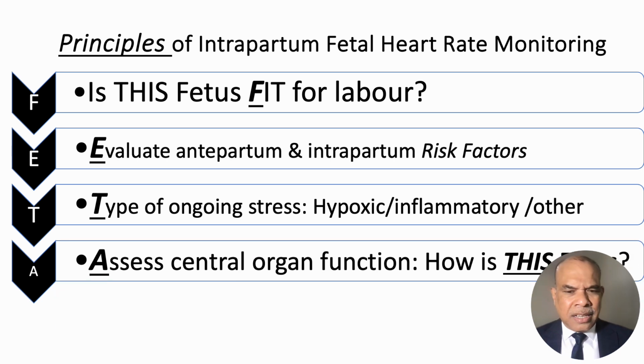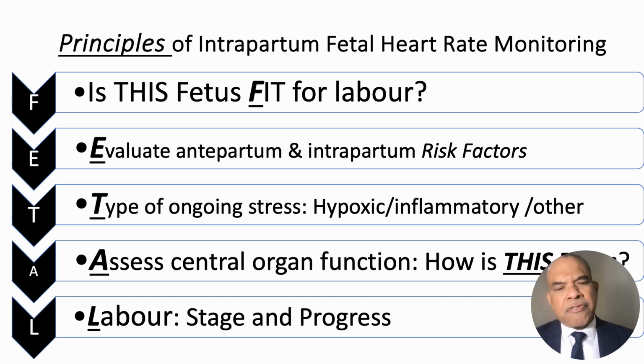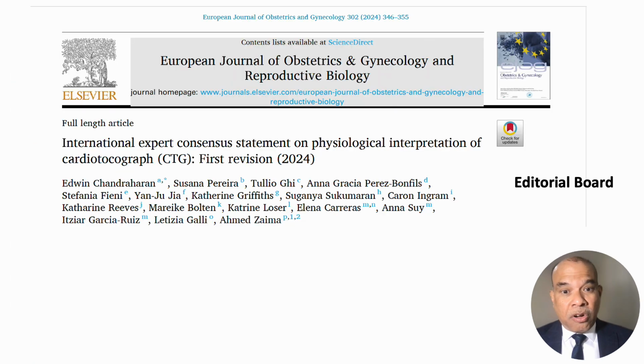And continuously assess whatever the types of decelerations are in the CTG. How are the fetal central organs? Do I continue to see a stable baseline and reassuring variability? And finally, take an overall context. How is the stage of labor? How is she progressing? Because intrapartum care and intrapartum fetal monitoring involves all this.